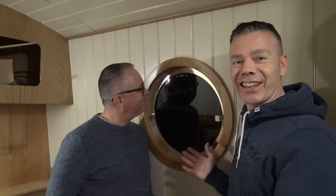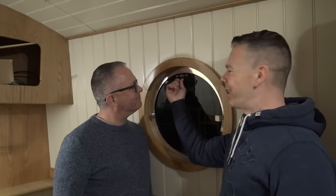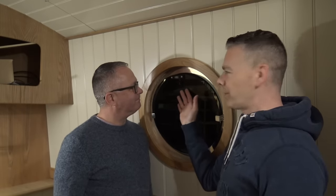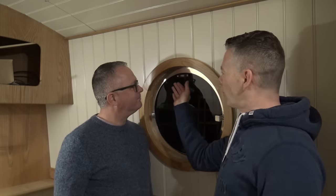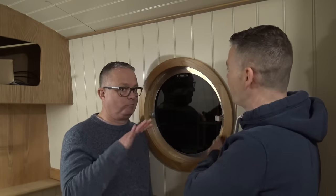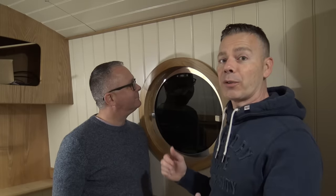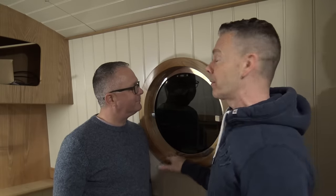All done. What do you reckon? This is one of the portholes in the bedroom. It looks great, doesn't it? The glass feels really heavy and the seal is really spongy and soft. It feels great, the quality. Rob's done a really good job with the trim around the edges. He has done a great job. We just need to finish the seal, but we've got to wait for the bonding to set on the outside before we can do the seal inside.